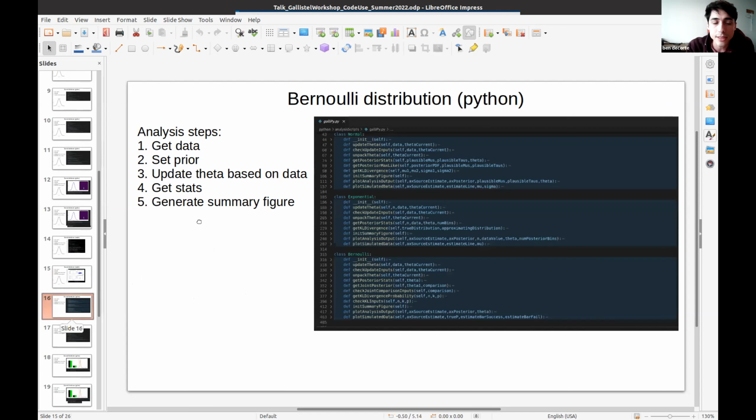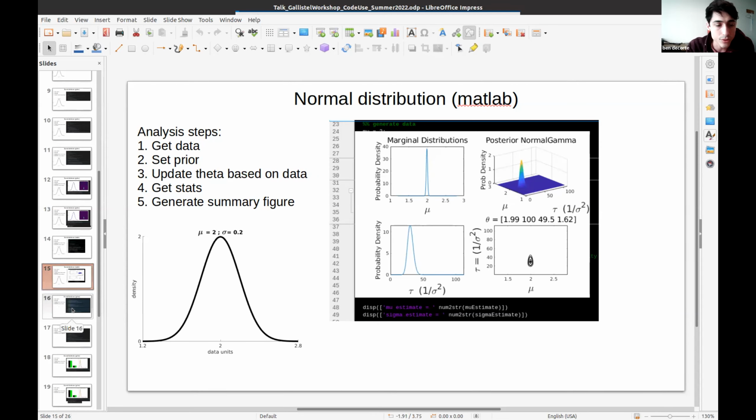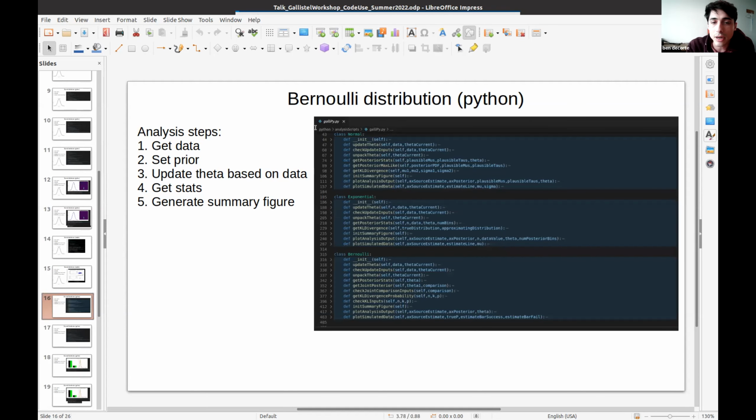And yeah, so that is it for the normal distribution. I'm going to go over the Bernoulli distribution next. And for the Python scripts, I'll really start sounding like a broken record because I set it up so that, if you look at the Gallistel script, each distribution has its own class. And I've set it up to where all of the methods are very consistent across them.